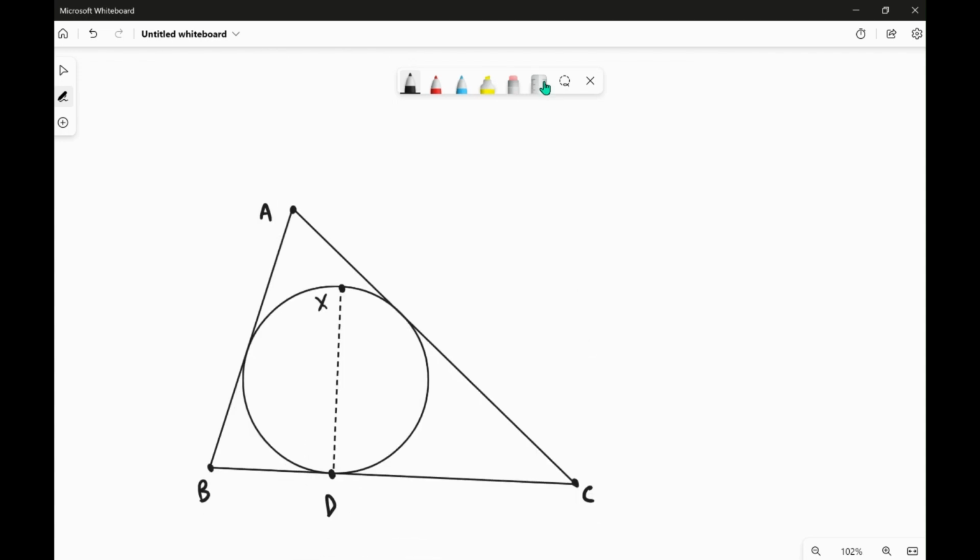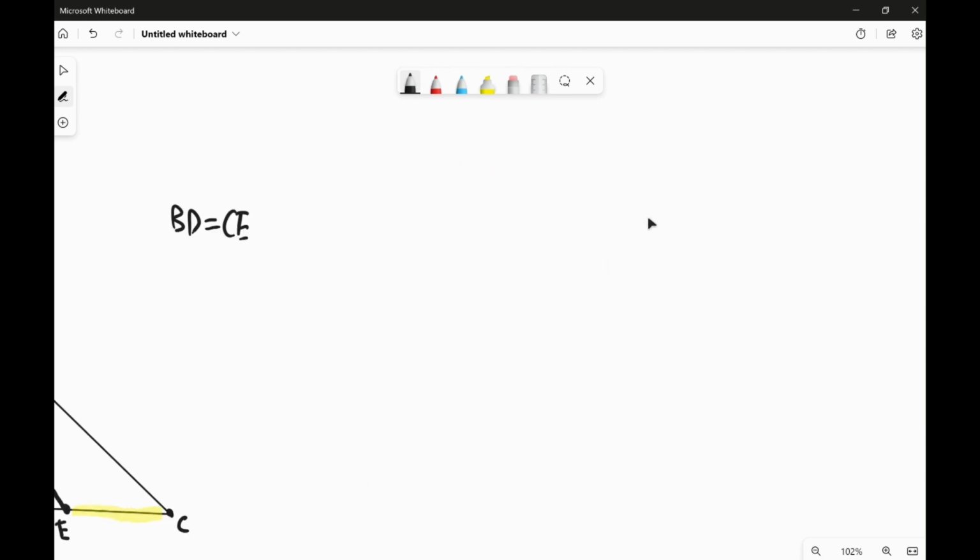So suppose we have a triangle ABC, and its incircle touches BC at D. And then we take the point X diametrically opposite D on the incircle. So DX is the diameter of the incircle here. Then if we draw the line AX and let it intersect BC at E, then it turns out that BD is equal to CE. These two lengths here are equal. And we're going to be using homothety to prove this later on in the video. So without further ado, let's get going.